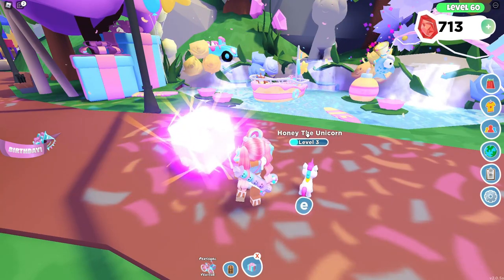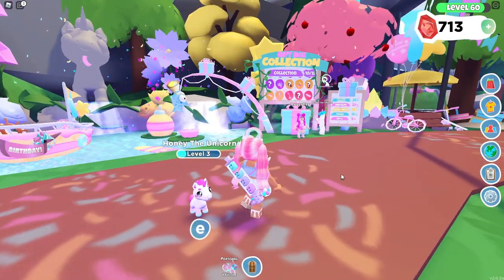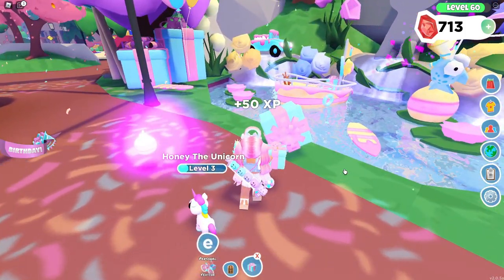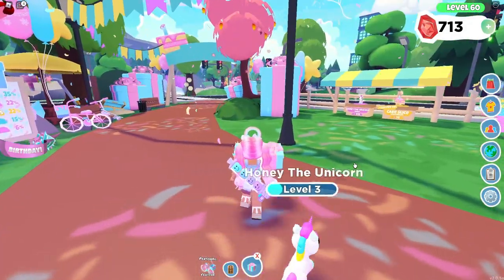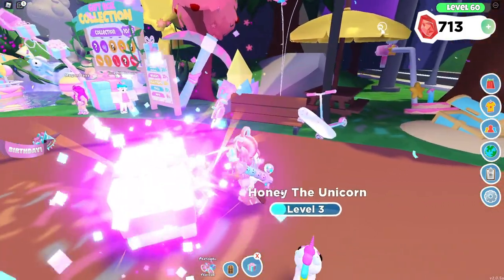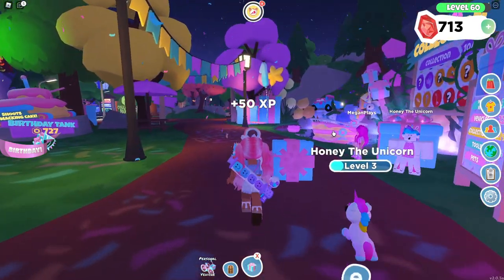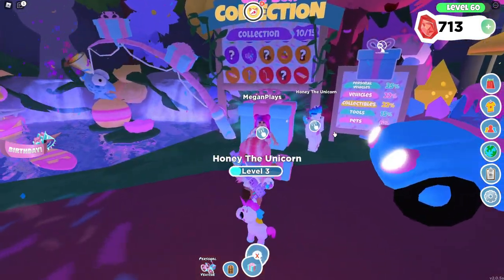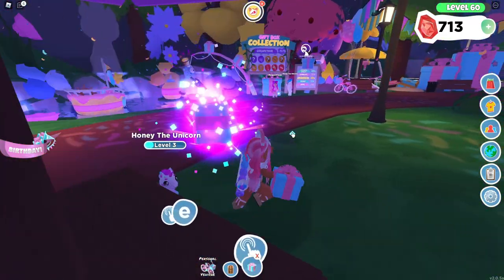This is totally not looking good at all. I guess I have one of those already. Let me know in the comments if you also had this problem where you got a ton of duplicates. I don't think I'm going to get a pet at all. We have this already — not another surfboard! We have so many personal vehicles, it's crazy. Another scooter — I think I have four of those already. Can you please be a pet or something I don't have already? We have a car. I don't have a boat still, so I need a boat — the boat is what I'm really hoping for.